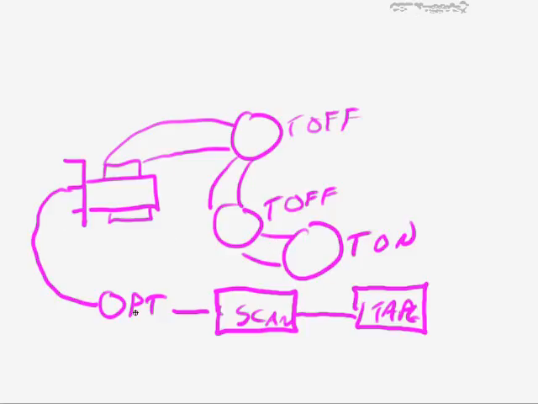And then for these, again, these will also be terminated off. And then same here, terminated off. And then this one would be terminated on, which looks like ton, but it's supposed to be terminated on. And we have to signal that because if we don't terminate it here, then you have problems with the signaling going back and forth along this, what we call a daisy chain.